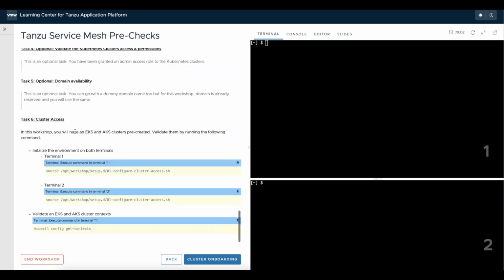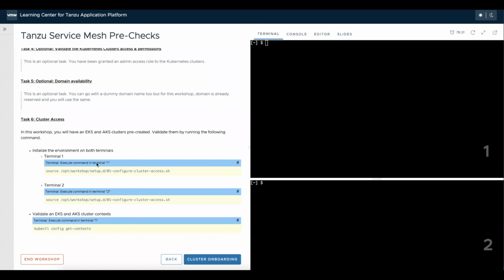Under this lab, we have several tasks. Pretty much you can see most of them are optional. Then task number 6, where you're going to configure the access of those clusters from this terminal. As I said, we have two clusters, AKS and EKS. They are pre-created, which means you are going to configure the access of both clusters from this terminal, and that is what you are going to do here.